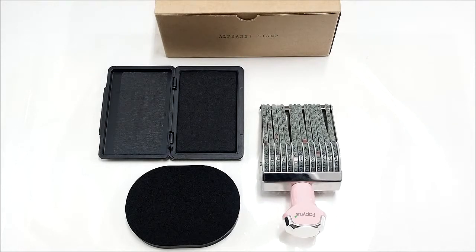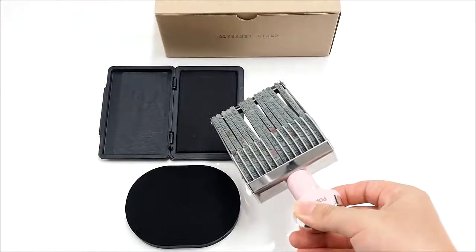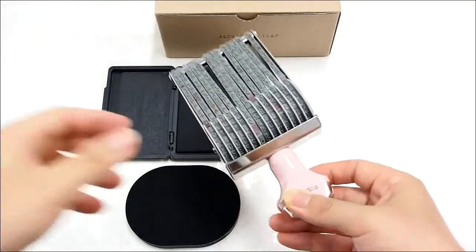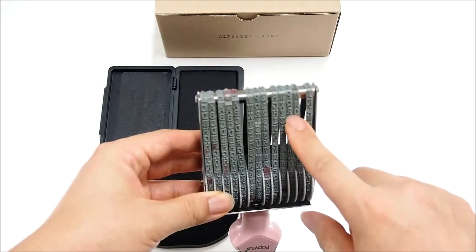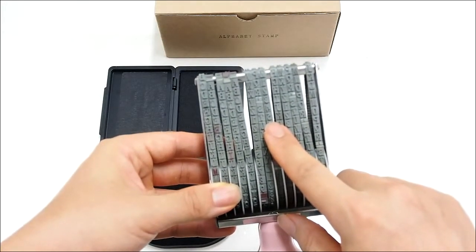Let's check the strengths and weaknesses about them. It has several strengths. First, it is a must-have item for classic DIY enthusiasts. You can make a printed sentence or word with it. The stamp has 13 lines of text belts, and the rubber belts support alphabet letters and number characters.